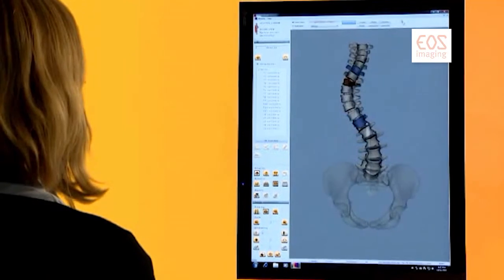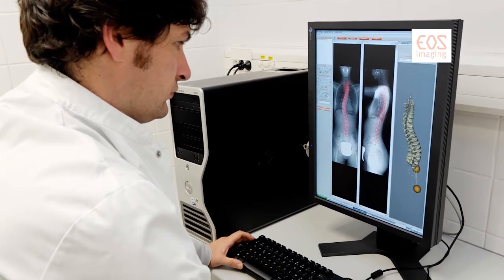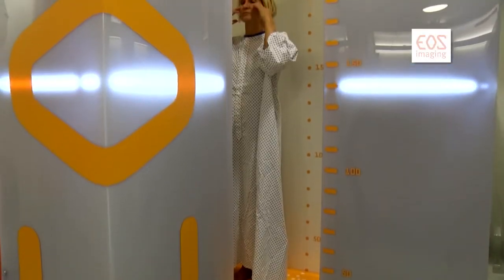We're also very excited by the nature of the images that occur and the ability to do 3D images, because information is critical. It's a technique that allows us to more accurately measure how we're correcting deformities — the deformities themselves. And it's also the first step in research. When we're looking at an innovative surgical technique, we really need to be able to evaluate the results accurately to demonstrate that it's providing the improvement that we think it will provide. It's about providing doctors with the tools they need to achieve the best outcomes possible, keeping pace with technology and providing really high quality care. It attracts people to our institution and our province.